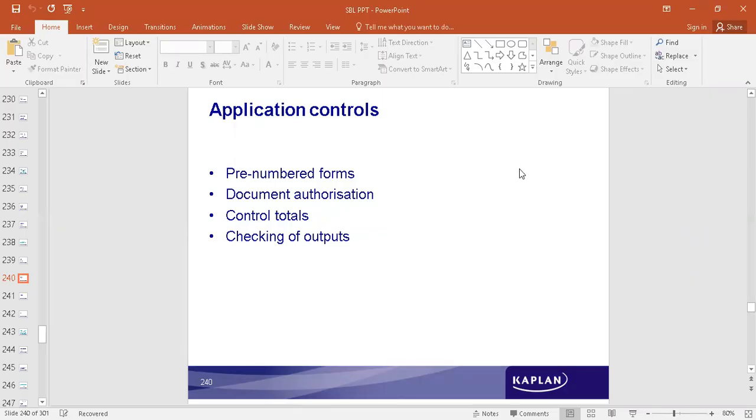Next one is document authorization. Document authorization means those who require these documents to carry on with their work should be provided access to them. The documents should not be shared with others; they should be maintained as a secret. So document authorization is another important thing: with whom would they be sharing their output? Those details are about document authorization.